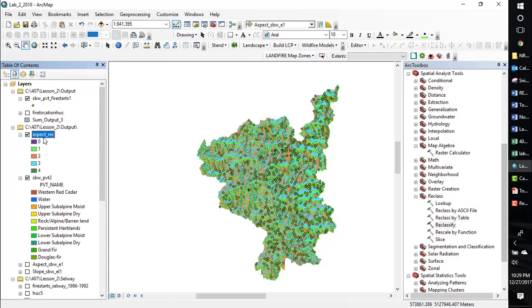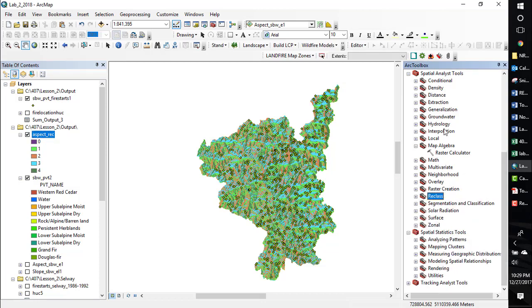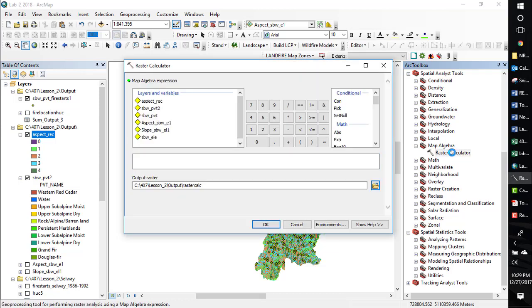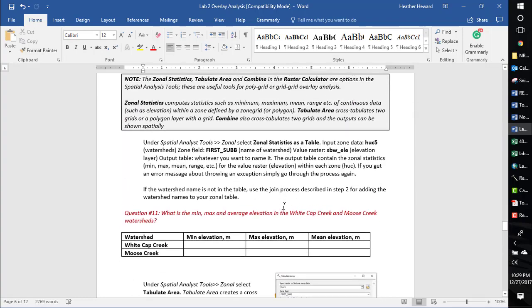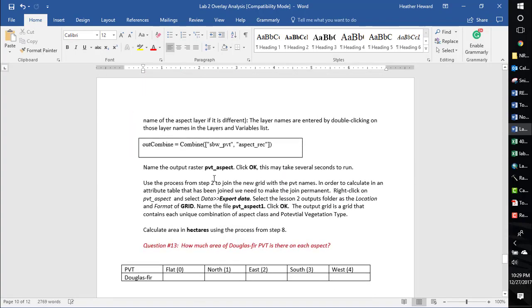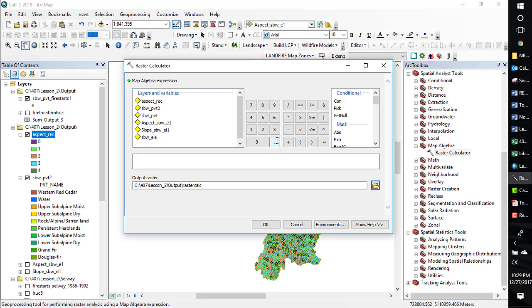So we're going to go to Spatial Analyst Tools again, and Map Algebra, and Raster Calculator. And we're going to enter the following command. The easiest way to do this might be to go to your lab and just copy and paste this equation in. It's important that you have labeled your aspect rec the same as this equation.